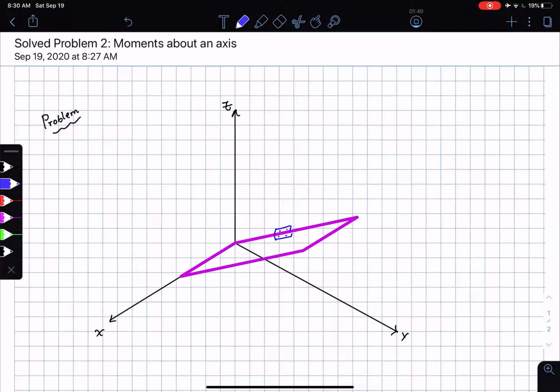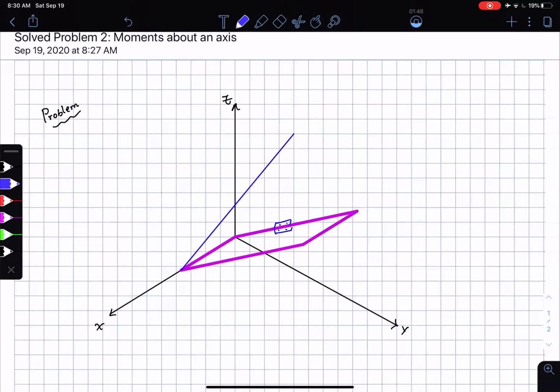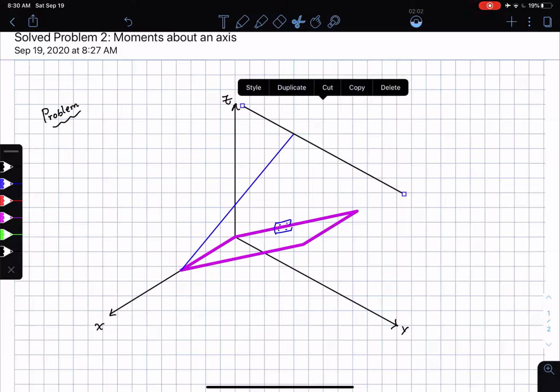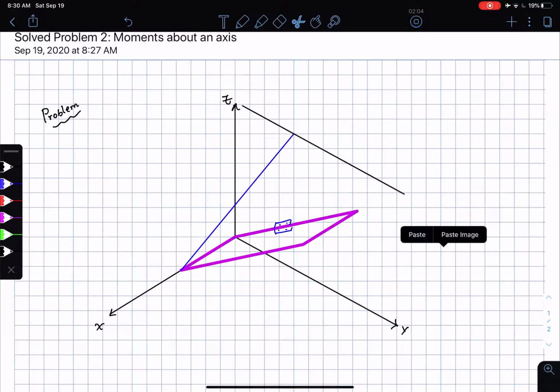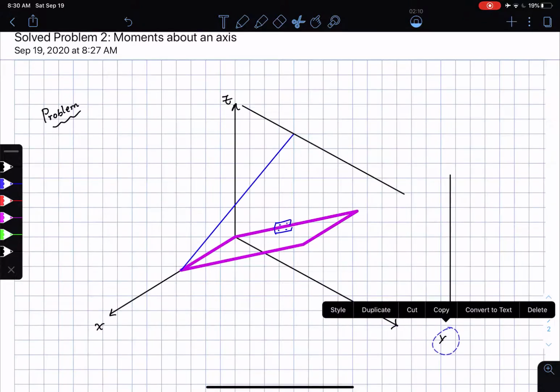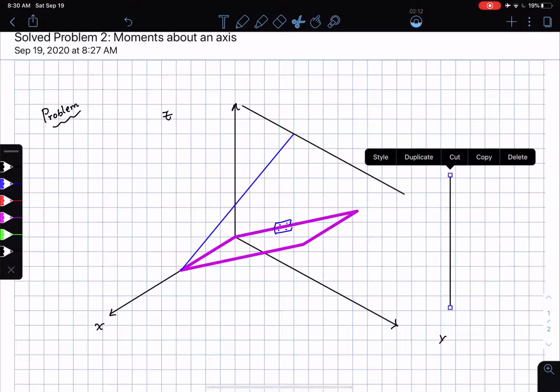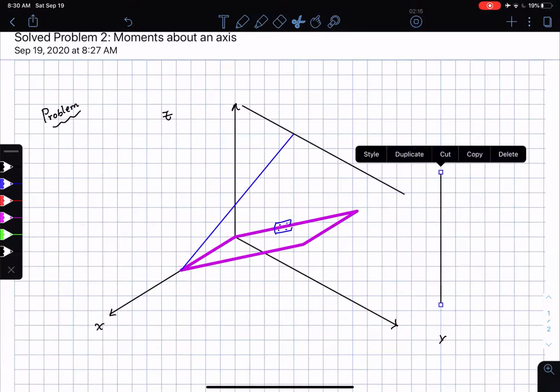zy plane. Okay, so there's a cable that is running from one point here to some point on the zy plane, and let me actually complete the zy plane by drawing it out. Okay, so here is I guess my y-axis, if I can copy that and then complete this line here. So this is the zy plane, as you can see, right? I'm going to copy that, I'm going to paste that down here. So I may need to move around some of my good friends, these labels, and also probably I can extend this.